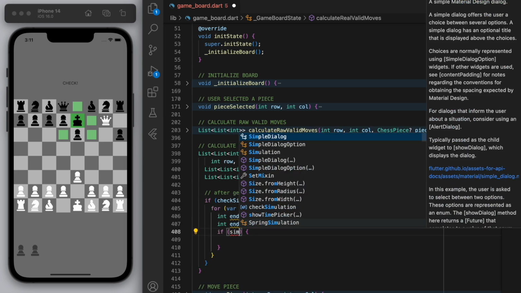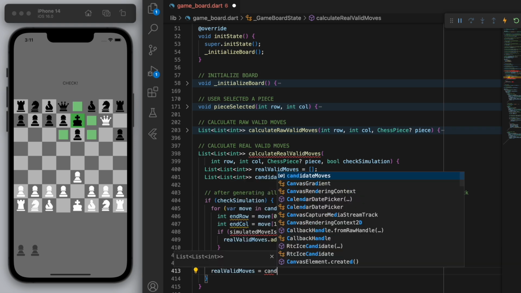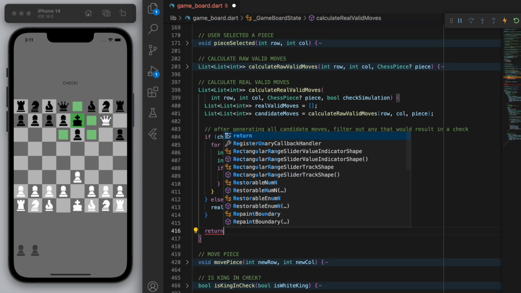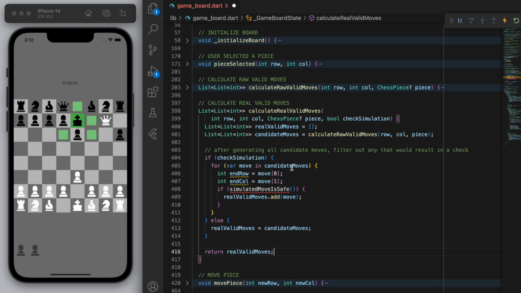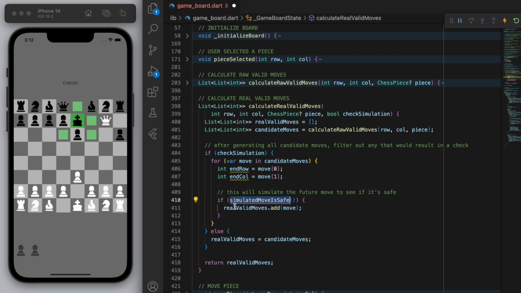And then here we have to do a quick check and say, just make sure that this simulated move is safe. So if it's safe, then we can add it to our real valid moves. Else, real valid moves is going to be equal to candidate moves. Right, so this little bit of magic is going to simulate the future move to see if it's safe. So let's create that method right now.